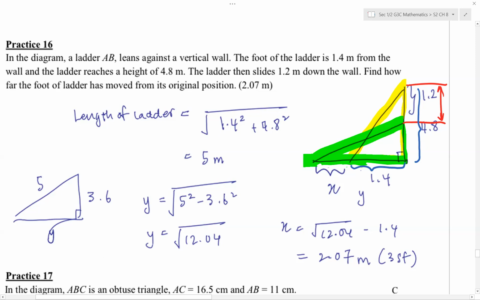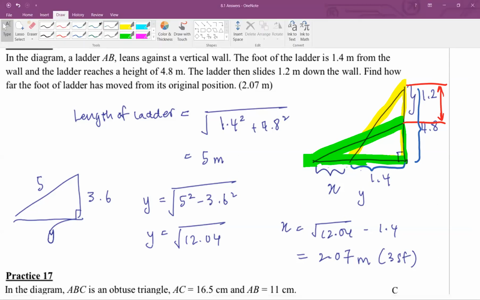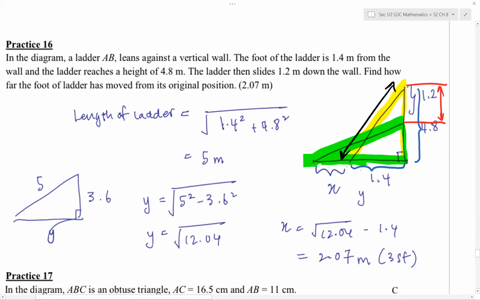Okay, so let's find out from our Pythagoras theorem. What other information do we have that is crucial? It is, let's use black color. The length of the ladder remains a constant. The length of the ladder remains a constant. So in both of these triangles, they have the same hypotenuse. We're going to write down the separate equations for both of these triangles. Let us start with the length of the ladder first.